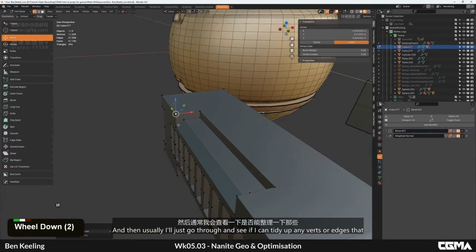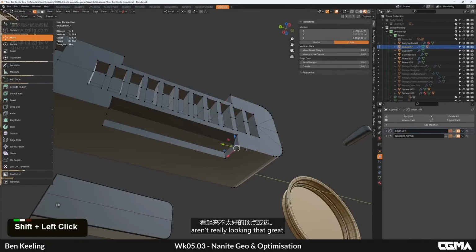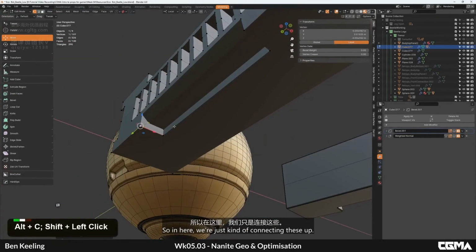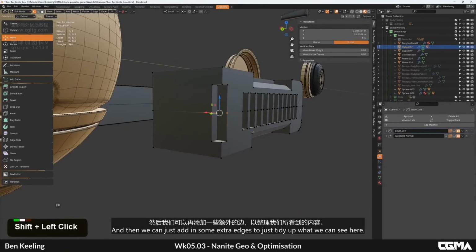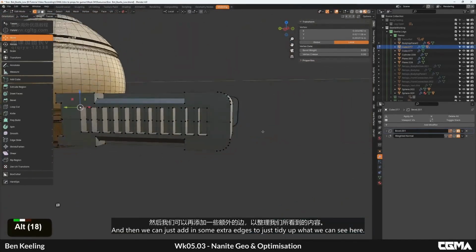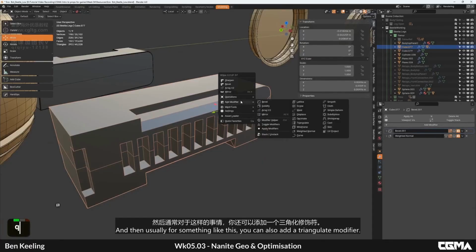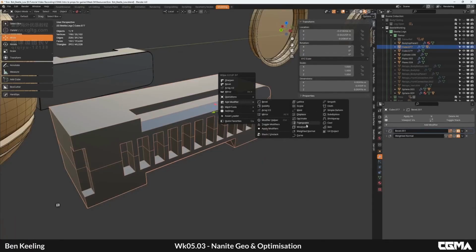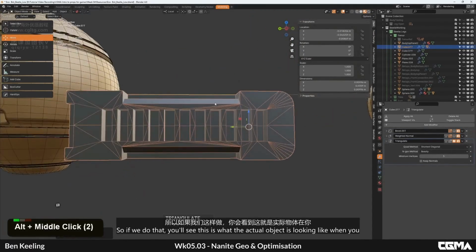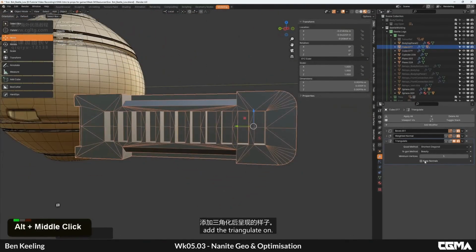Then usually I'll go through and see if I can tidy up any verts or edges that aren't really looking that great. So in here, we're just connecting these up, and then we can add in some extra edges to tidy up what we can see here. And then usually for something like this, you can also add a triangulate modifier. If we do that, you'll see this is what the actual object is looking like when you add the triangulate on.